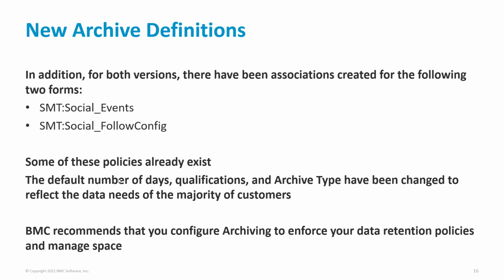And so we've created a couple other associations that will really help make sure that you're cleaning up data that's not needed. Now, some of the policies that are provided in these packages already exist, but what we've done is change the number of days or the qualification, and maybe even the archive type, such as going from copy and delete to just delete. Those have been changed in these new policies, and that's all been based on what we've seen our customers need over and over again. So this isn't just one or two customers that thought deleting was a better idea than copy and delete. This is something that's been generally accepted amongst many of our customers.